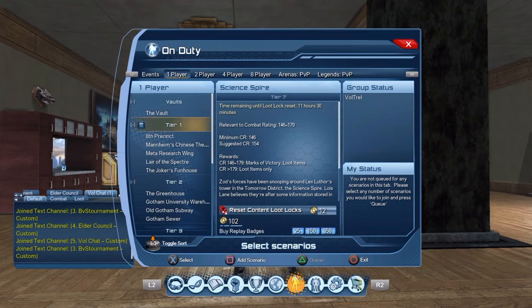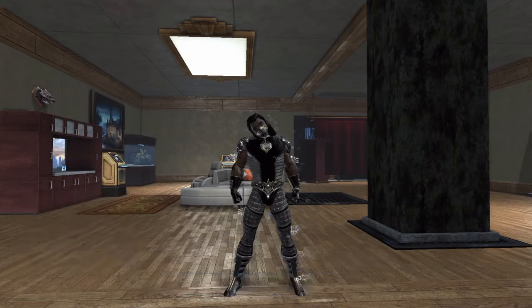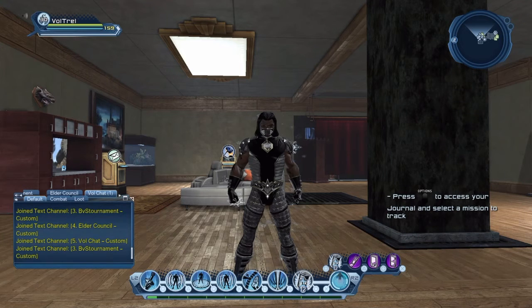I'm making these videos honestly just to help everyone out. Even right now, I'm in level 30 content. It says rewards 30 to 53, or suggested CR 30, which means the enemies in there are going to be 30, 31, 32. You gotta think about that. In any game where there's a level or anything like that, you want to have as much as possible.